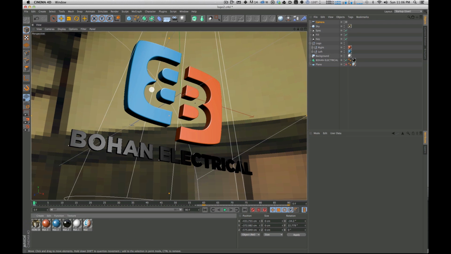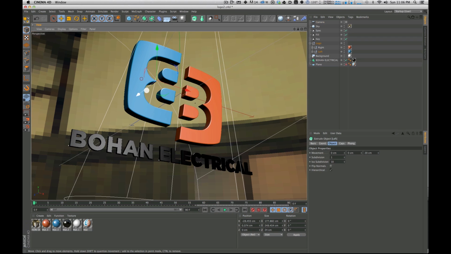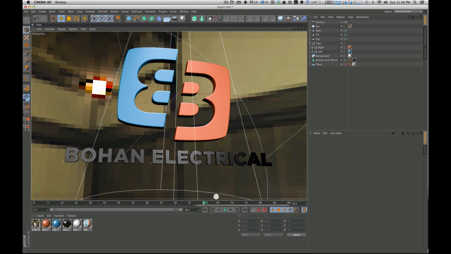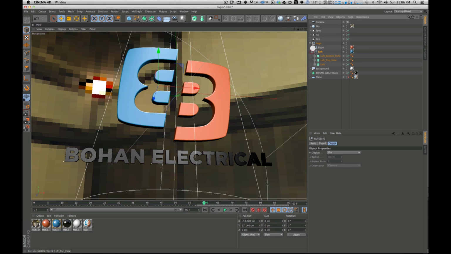So, now we need these pieces to fly. How are we going to do that? Well, first of all, these two pieces here I would like to see move kind of in opposite directions. And we work backwards when we do this stuff. We know everything is landing at frame 60. So we'll dig down into our logo, all these extrudes that we made earlier.